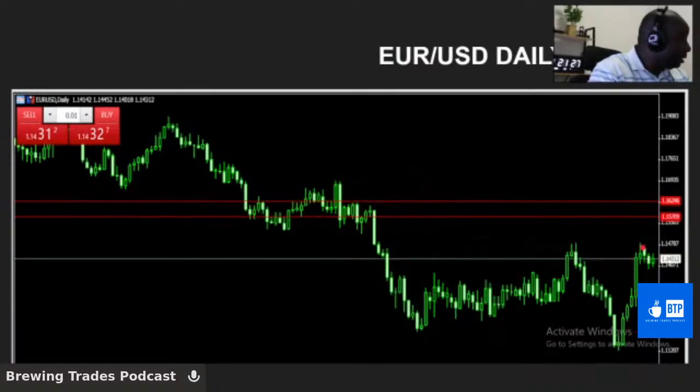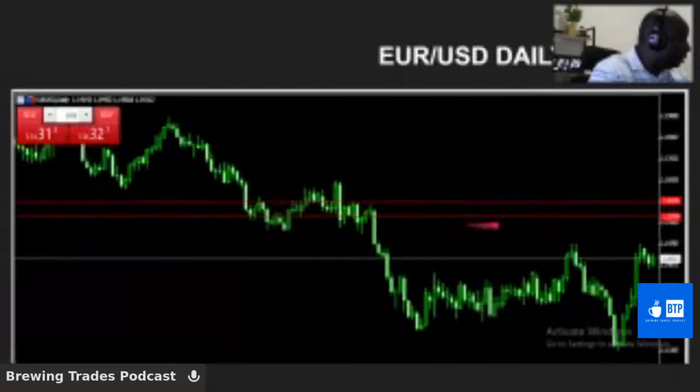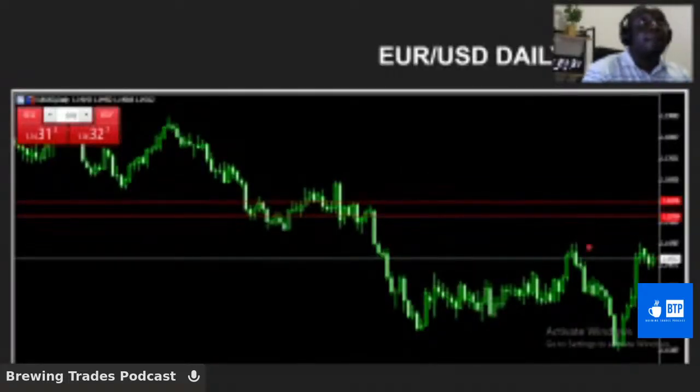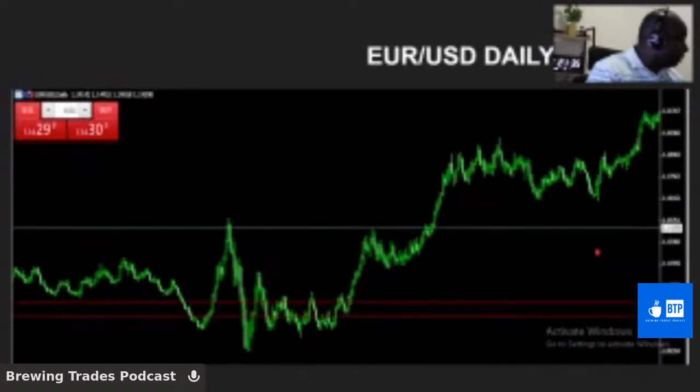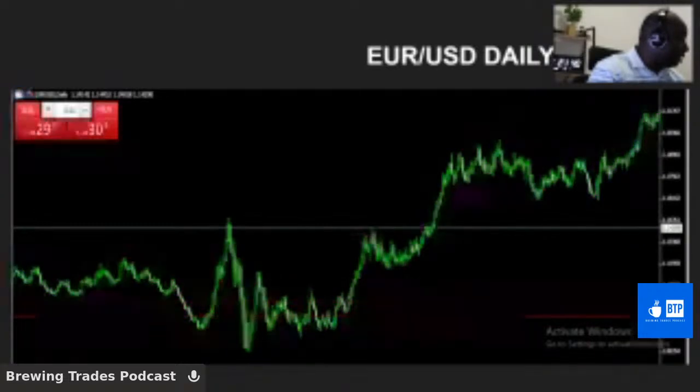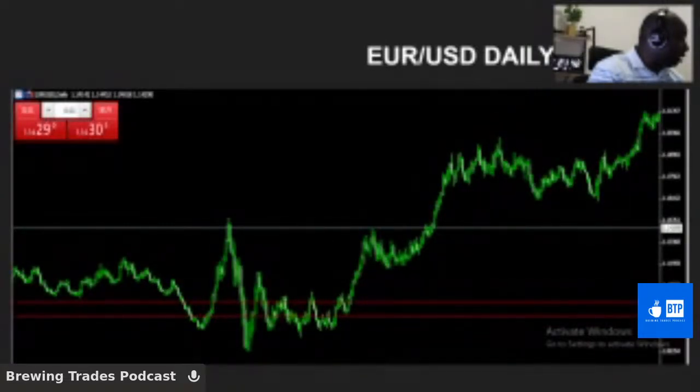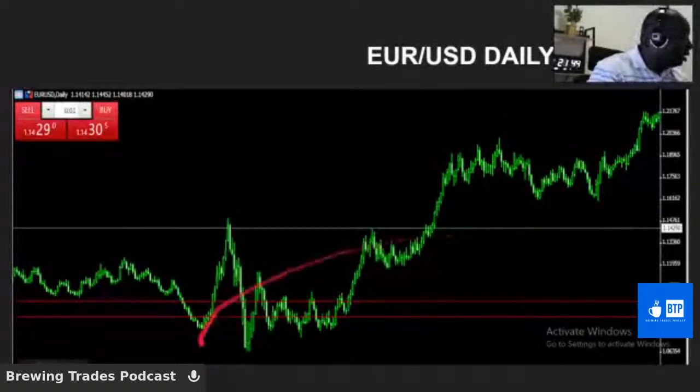Okay, let's go in. Let's see what we have here. This is the daily supply. Let's look at the demand. Of course, a strong move from that region. That looks like a cleaner move than most, all the way down in that section here.